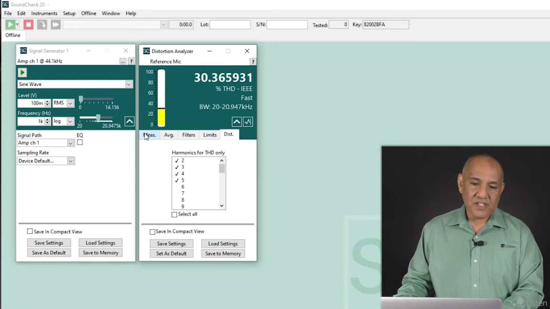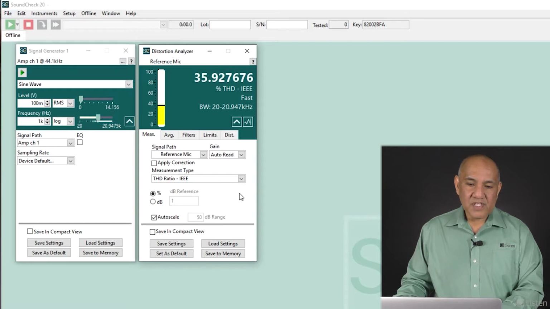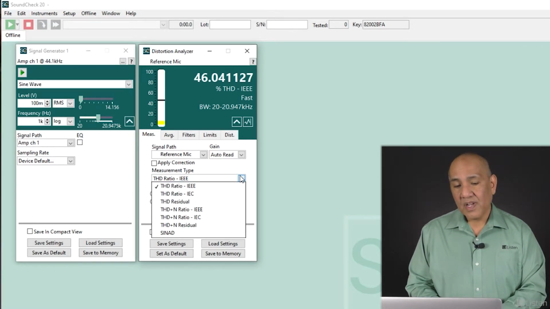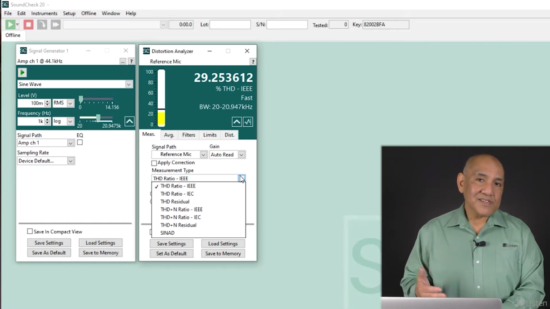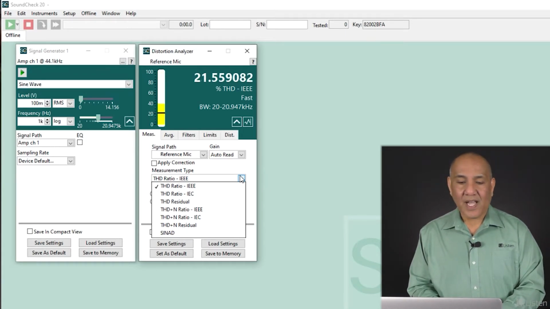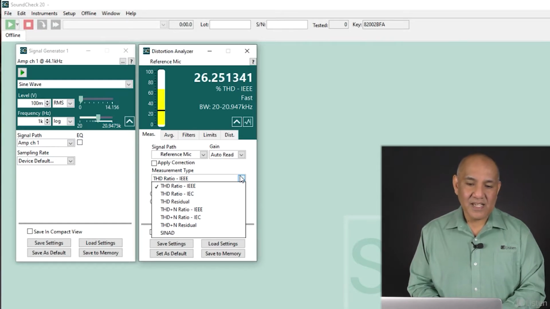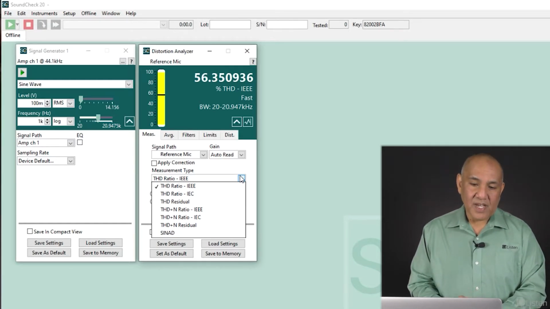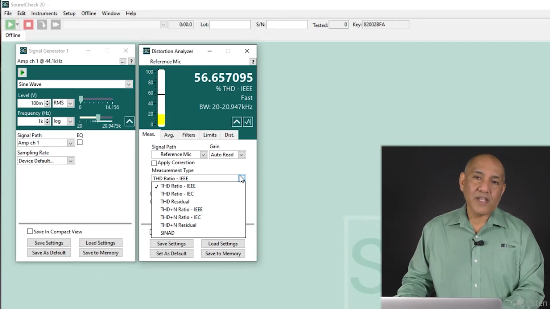Okay, if I click back to the measurement tab, you'll see I have a drop list here of different distortion measurement types. These are the same analysis that we perform in a distortion analysis step in SoundCheck, which include THD ratio, that's IEEE and IEC, residual, THD plus N, IEEE and IEC, as well as SINAD.